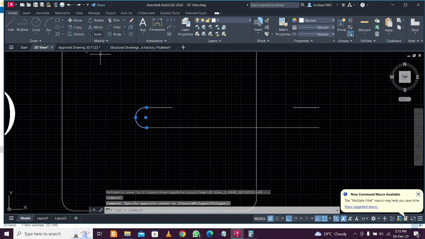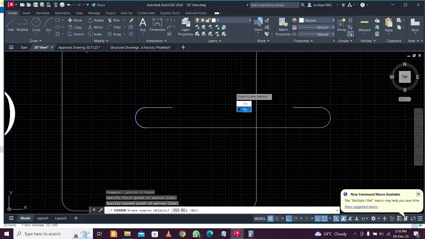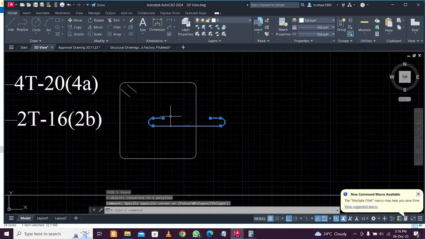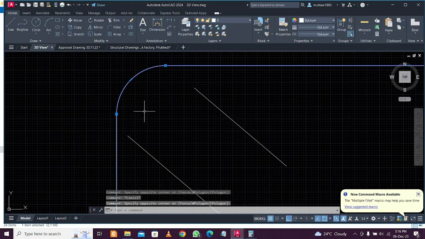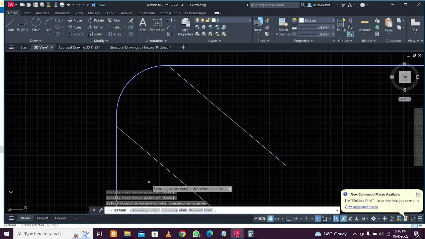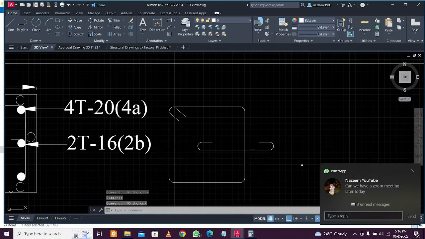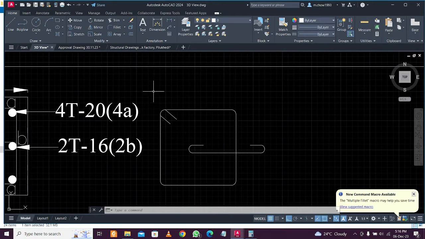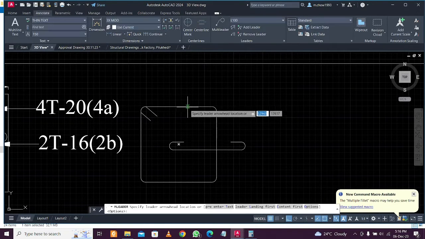Okay, we wanted to use mirror, but the middle point we need to get, yes, and then join this into a single entity, and for this one we can just extend this like this. Okay, just for better representation you can do like here using the annotate. Take a multi-leader. You can also use the command MLD.